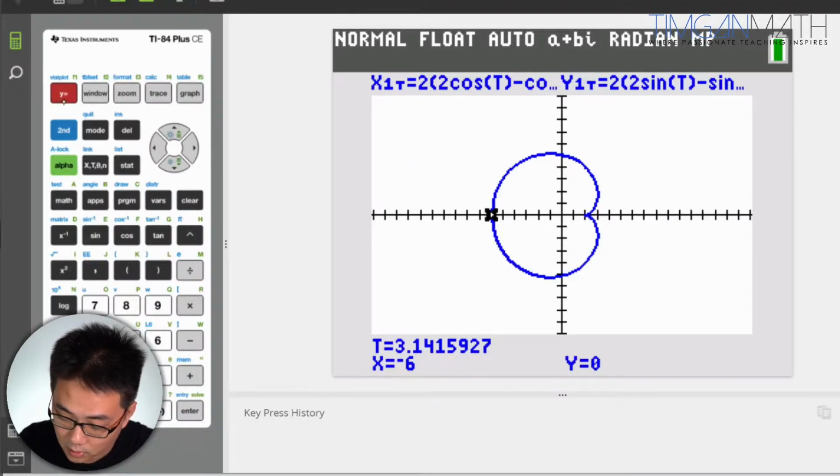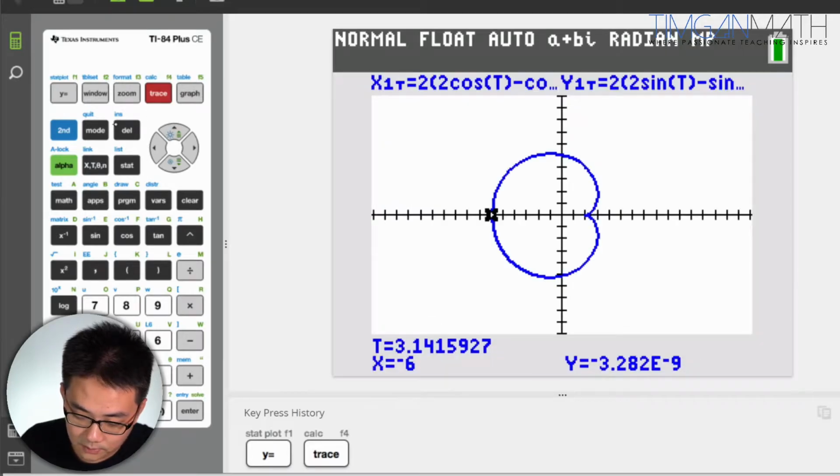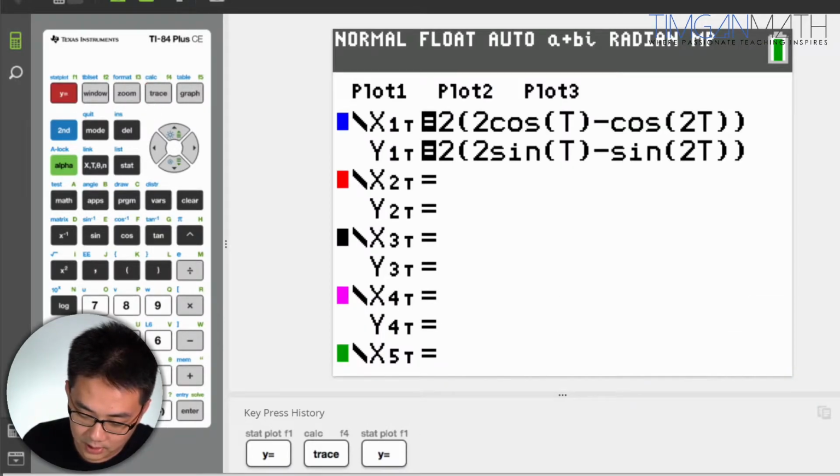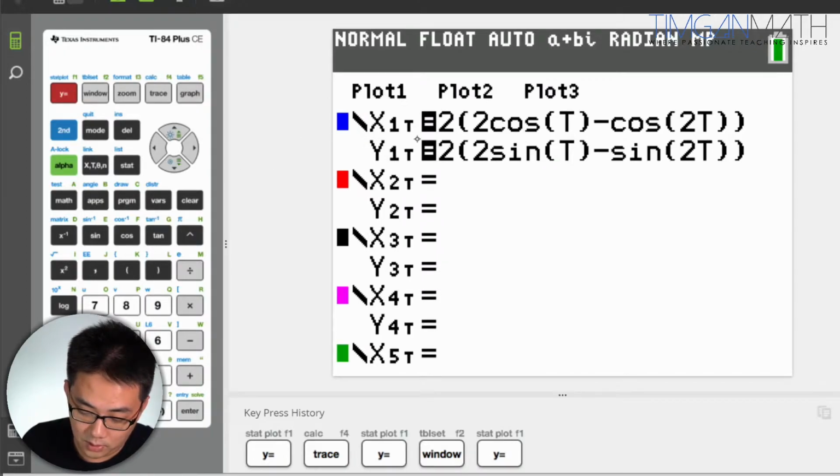From here, I've already sketched it. For your a, you could put a positive value or a negative value. You could just try and see. After keying in, we could put a as positive, or you could put a negative. For the window settings, just make sure it's 0 to 2 pi here. I'll just put a positive value.